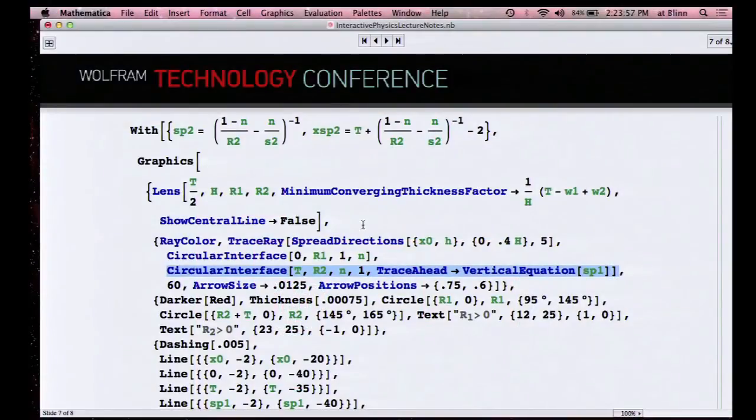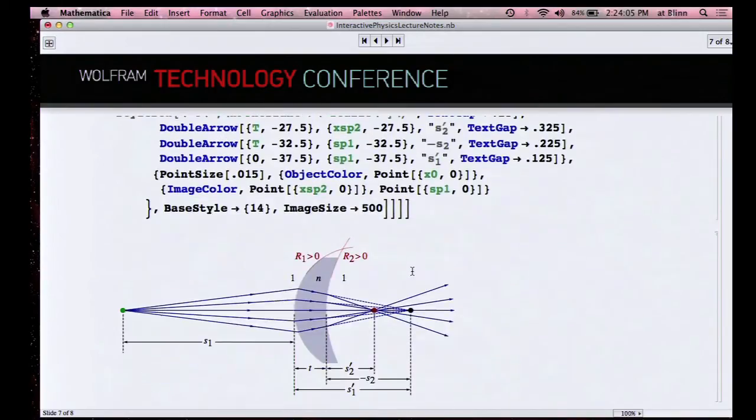So it hits a circular interface, tells it to do something. The next circular interface, in that there's the trace ahead, stopping at vertical equation SP1. So that's the condition showing the virtual object, stopping over at that point, so to trace the rays forward to that point.